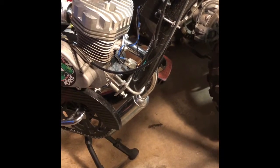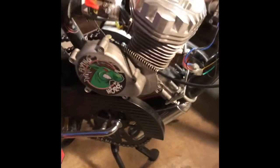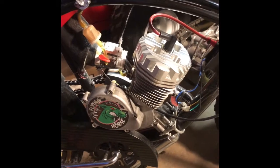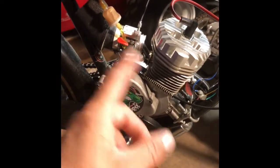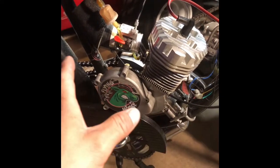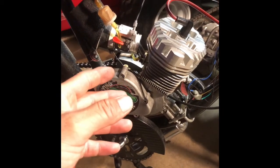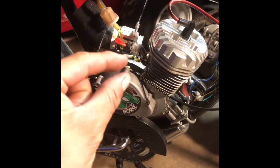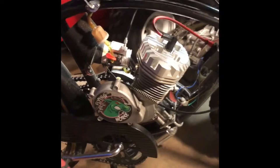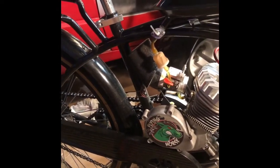No exhaust - just the stock exhaust - so that's the weak link here. I'm definitely going to get a different carburetor, same style though. It starts right up perfect, you can tune it - it's beautiful. This one was used before and has been bored out - it was my ditch carburetor, that's why I wasn't using it. I bored it out and experimented with it, and it probably has oil residue clogging the little veins inside where the fuel comes out. I'm pretty sure it's a little bit clogged.